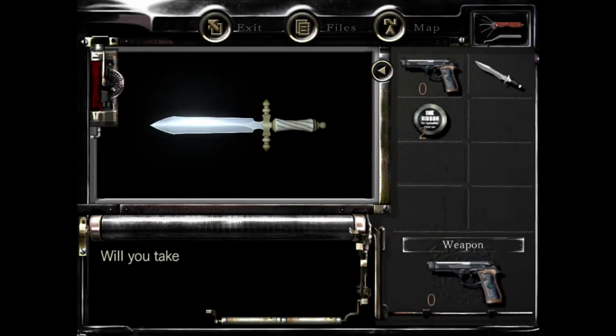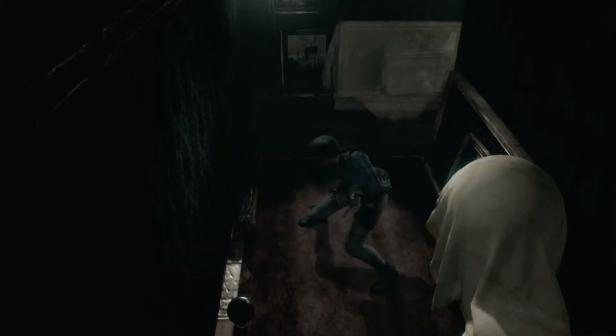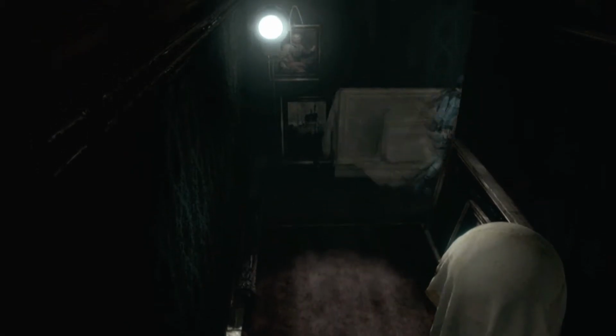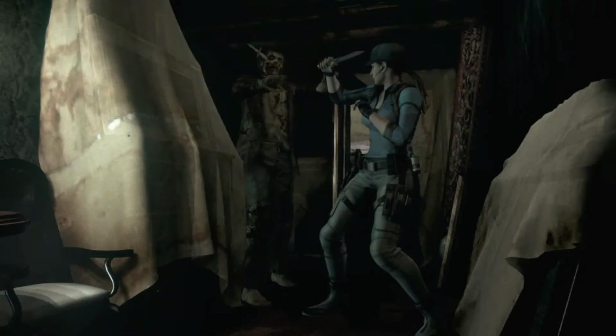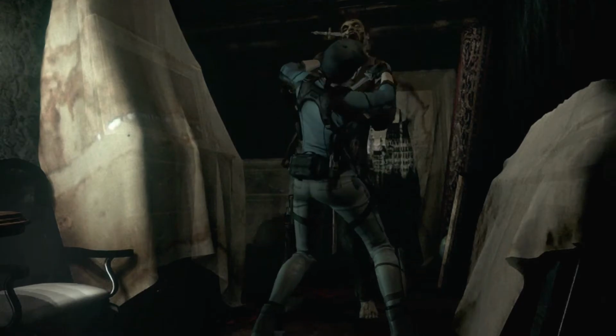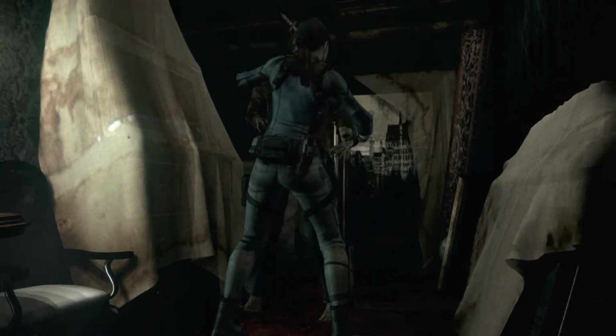I want the thing that's on there. Will you take the dagger? Yes. Oh, yeah, because this is going to help out a lot. Just so much. So I have a dagger in my main hand and another dagger here on my side just in case things go bad. Oh, God. Damn it, like right now. You ready for this? Ooh, headshot. Oh, God. No. Oh, okay. Apparently defensive items are one-time use.